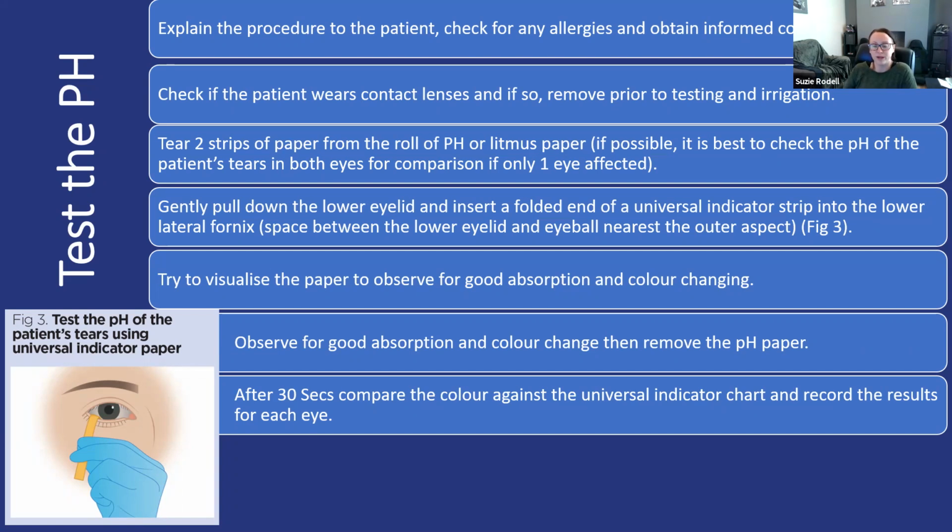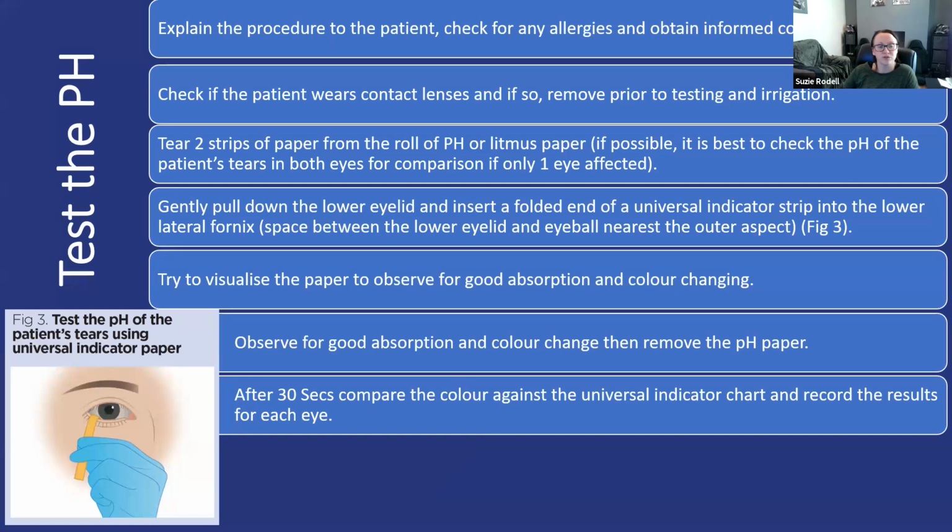And so, yeah, 2 strips of paper. I always tear off 2 because I always check both eyes, even if only one of them is affected. You want to compare as a baseline, really. Sometimes if only one eye is affected and you check both, and both eyes are of the same pH, then you know that you haven't got too much to worry about in terms of whether it is an acid or an alkali. However, if the patient is symptomatic, no matter what the chemical, evidence advises that you just start irrigation no matter what, to help comfort the patient and wash anything out.